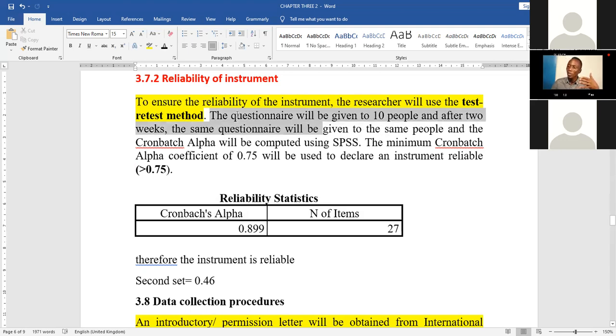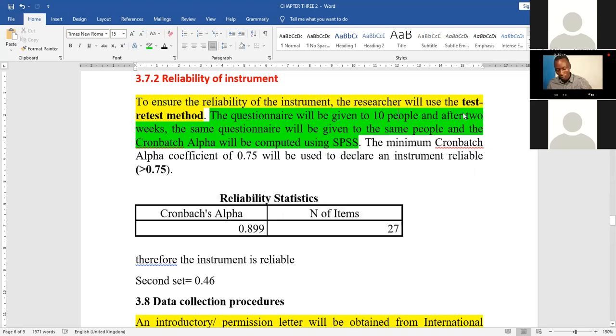Okay, you are going to get this questionnaire, give it to 10 people, people are going to fill them in, then you get that data, put it in SPSS, and then you compute the reliability statistics. Get the table like this. Then after a period of 2 weeks, you're going to get the same questionnaire, take it to the field, and give it out to the people, and then people are going to fill it in, and then they will return it to you. Do what? Enter that data into SPSS, and then compute again for reliability statistics, and then you get another table.